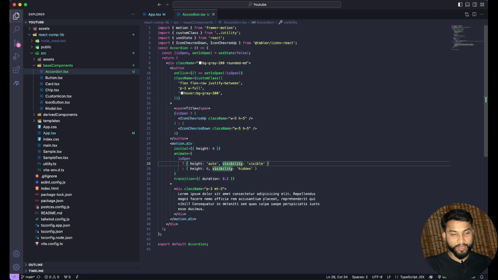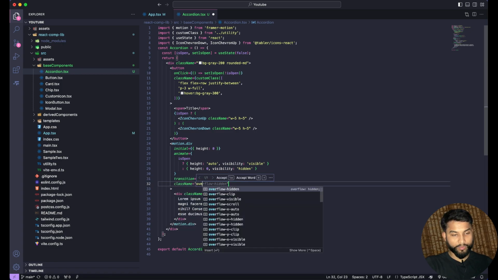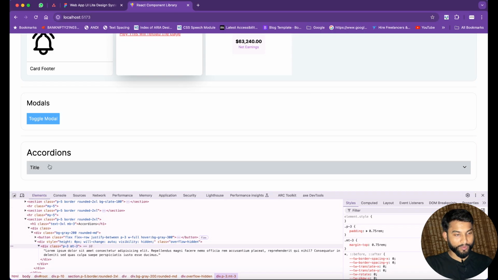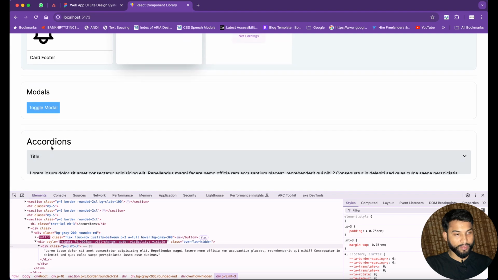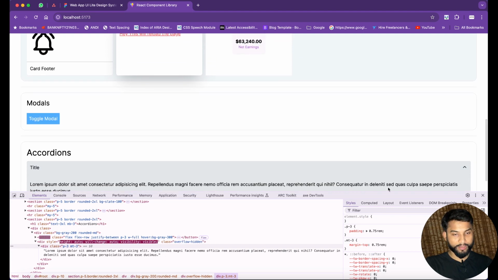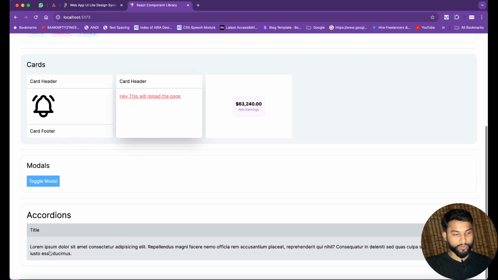Even though we have visibility hidden and height 0, I'm gonna use class name with overflow hidden, so we don't have this particular space. Now it's pretty cool. It's smooth and we can easily check it is working fine.